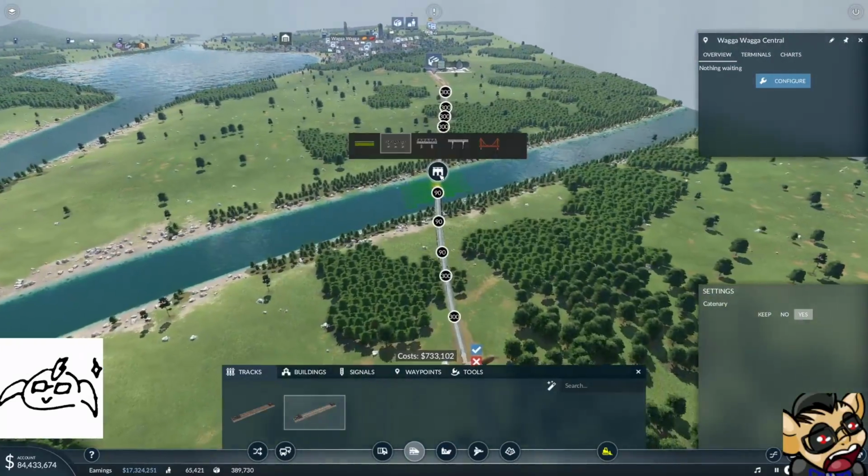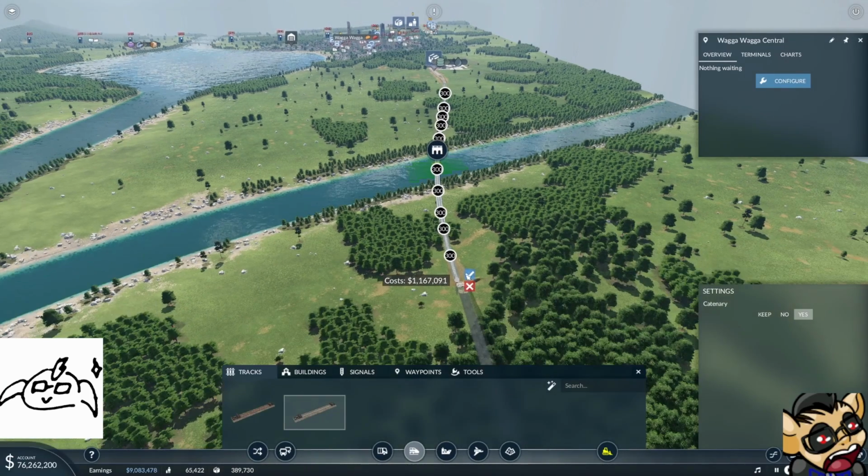Okay, so let's just connect to this and see what the game does. Okay, that's a reasonable path. Let's give it a better bridge. Done.